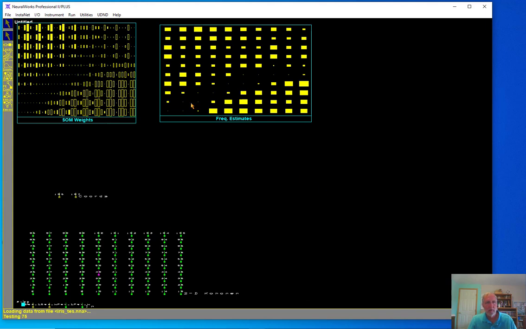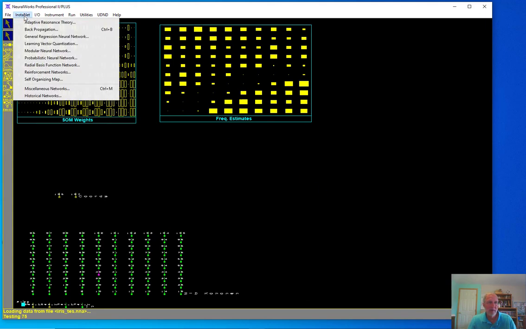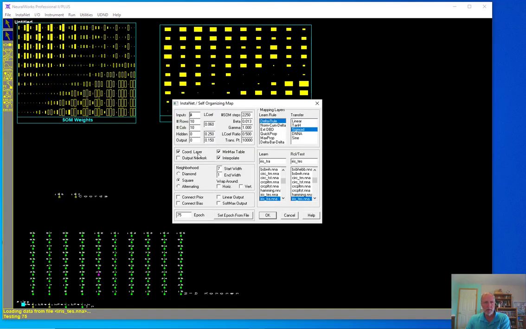All right, so there's one more thing we can do with this that's useful. Remember when we talked about counter propagation, we talked about how we could add a backprop layer on top of the Kohonen network, our self-organizing map. So we can do that inside NeuralWorks. We can choose self-organizing map, use the 10 by 10 grid. We still have the 4 inputs, but now we can say, okay, there's going to be an output layer of 3 categories, and we're going to add that output network.